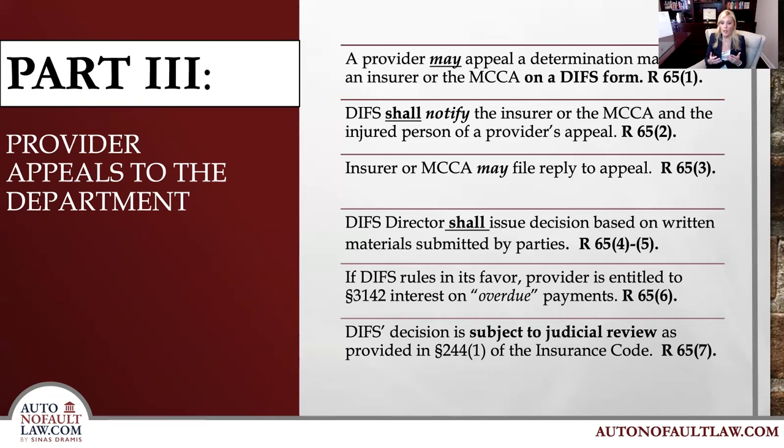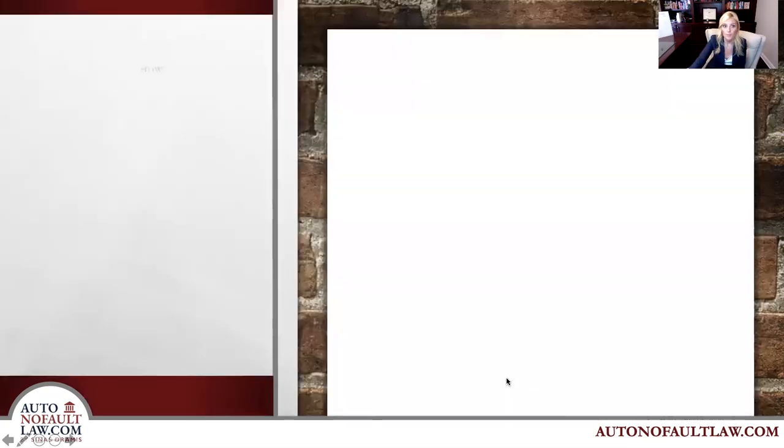And I think it will be the subject of some litigation and potentially appeals in the months and years to come. It's not clear at this point whether judicial review would include, for example, a jury trial or an opportunity to present witnesses or engage in motion practice or discovery practice at the trial court level, or whether instead it would be limited to a judge's review of the administrative record below. So that remains to be seen. But what is clear from the rules themselves, and specifically from Rule 65.7, is that the DIFS decision is in fact subject to judicial review.